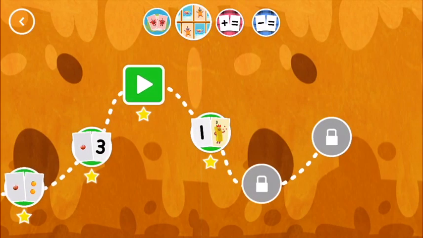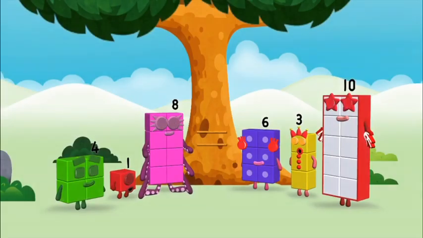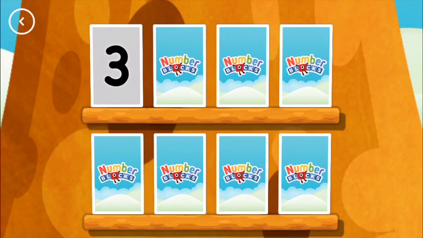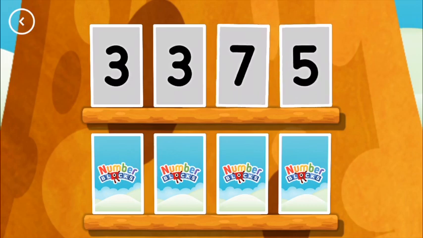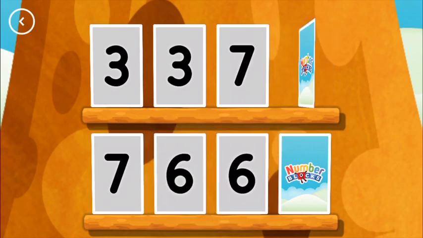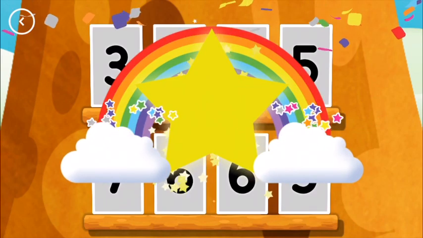You've earned a star. A new level has unlocked. Woohoo! Try to find a pair of cards with matching amounts. 3. A match. 7. 5. Not this time. 7. 7. These two amounts. Five. You found a match. Woohoo!